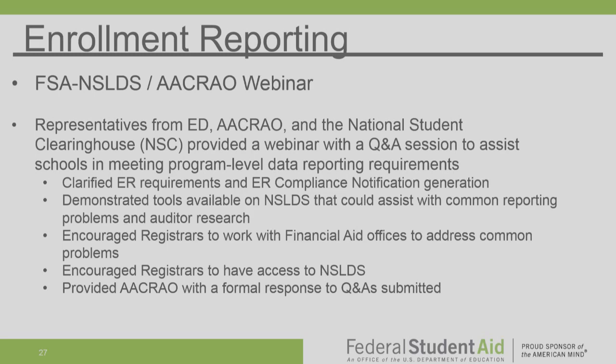We encouraged the registrars to work with the financial aid officers, and we're very disappointed that we're finding that registrars see NSLDS as a tool for the financial aid office, but not as a tool for their use. We want to encourage them, because enrollment reporting impacts a student in so many ways, that we want the registrars to have the ability to look on NSLDS, update NSLDS, or use the tools to monitor their enrollment reporting.